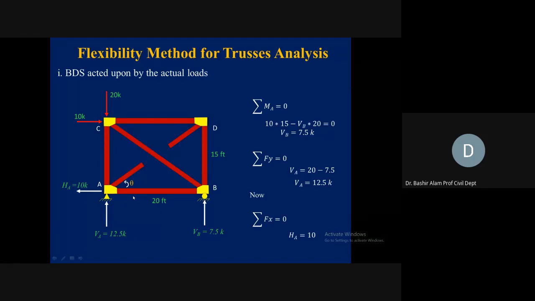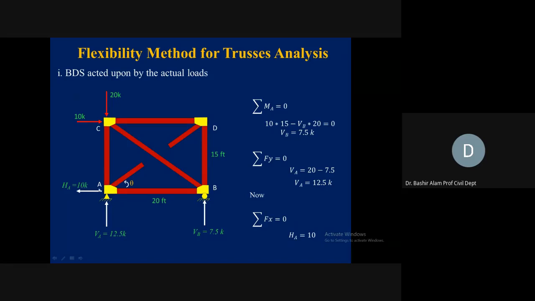So first we find out the support reactions. How are the support reactions found? This 10 kip horizontal load has to be put in equilibrium, has to be resisted at this support A, because this is a hinge support and has the capability to resist this 10 kip horizontal load. So 10 kip rightward, 10 kip is becoming leftward. Here you can see summation of Fx is equal to 0, HA is equal to 10. We are calculating from this one. How do we do it? We put this HA towards the right. So HA plus 10 should be equal to 0. So HA is becoming minus 10. So this is how we put this minus 10.